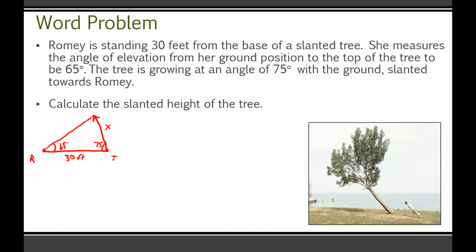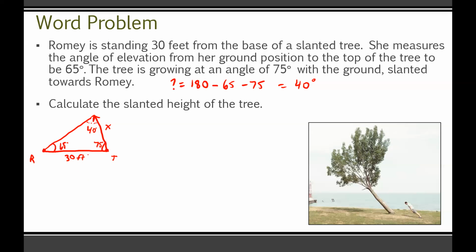We'll have to solve for whatever this angle up here is, right? Notice we know 65 degrees here and 75 degrees here. This angle up here, I'll just call it question mark. That angle up there is going to be found from the 180-degree rule. So question mark equals 180 minus 65 minus 75. I'll throw that in my calculator quick. 180 minus 65 minus 75. That gives us a nice 40 degrees. So I'll erase the question mark. We got 40 degrees.